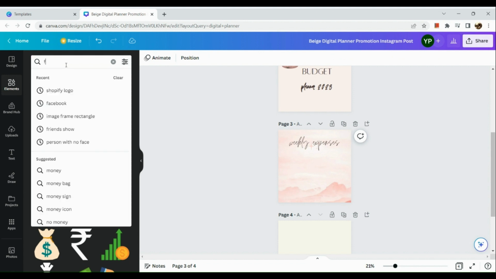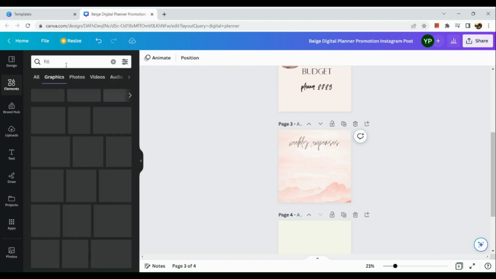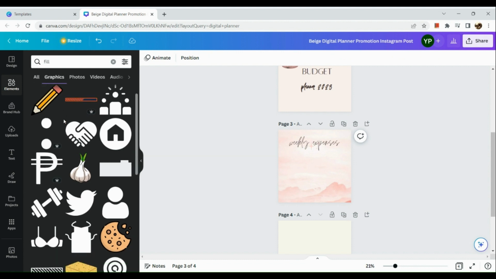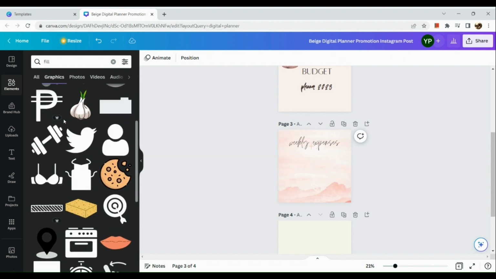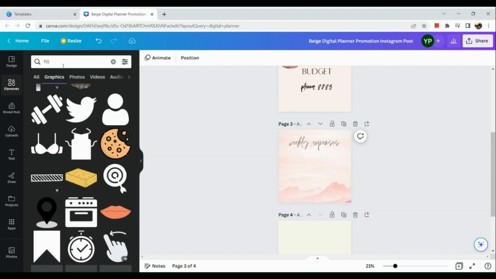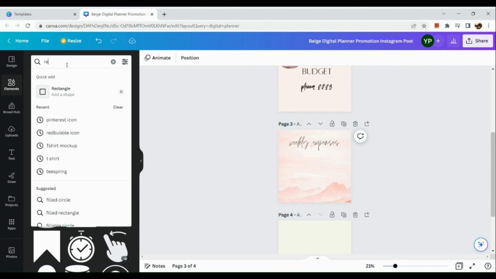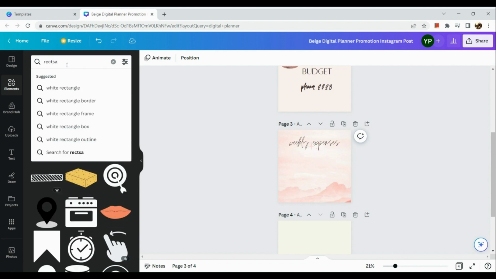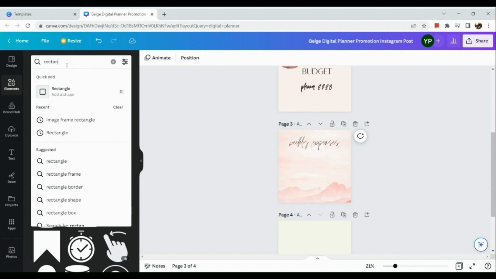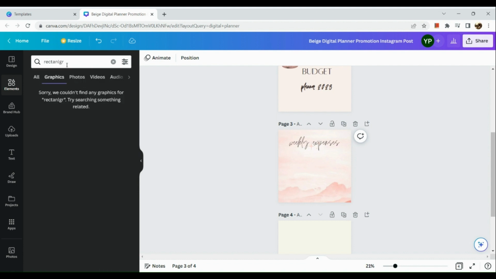Okay. I tried to look for fill, however, it does not answer the search that I'm looking for. So instead, I look for a rectangle. Let me just retype it. Okay.